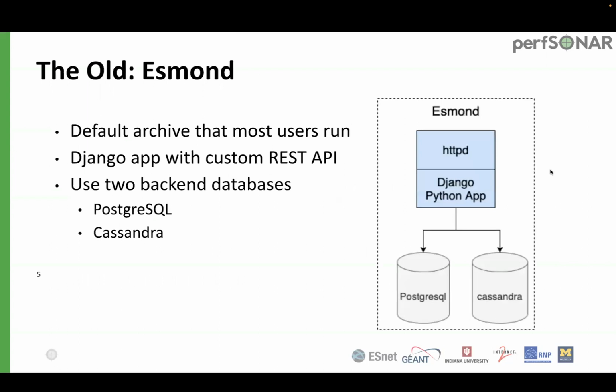And so just to zoom in on this so people know, ESnet, the old archive. If you've ever looked at the process list or what's installed, you'll notice there's this Cassandra database. We have Postgres, which pScheduler also uses. And then ESnet has this little Python app that sits on top, and basically it keeps some of the data in Postgres, basically the descriptions of the measurements you're running, and then the actual results go in Cassandra, and the Python application kind of munges these two things together. And then it has its own custom REST API that was developed.